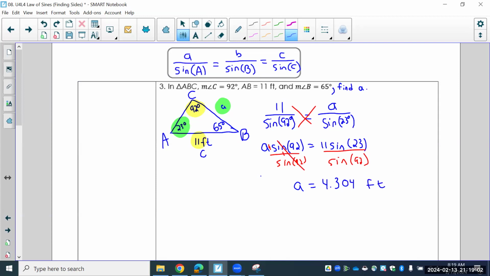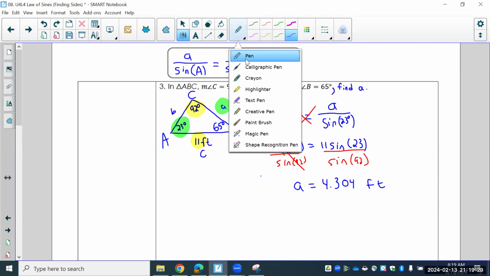So if this were a multiple choice problem, and if this were asking just for one part, then we would in fact be done. Our directions on our homework were to solve the triangle. So we're going to need to solve the triangle. And in order to solve the triangle, we are going to find the other side, little b.